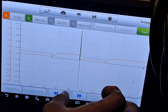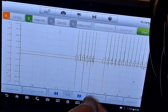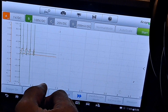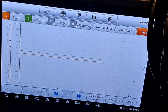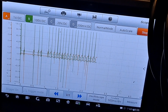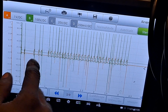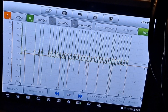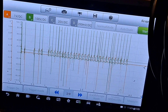Nothing crazy. We do have a lot of inverse spikes getting pulled down. Let me see if I can do more of a rapid succession and see what happens. There's that. It looks normal. I'm just going to be honest, I don't see anything out of the ordinary. It just sounds weak, and it probably doesn't work well under pressure.